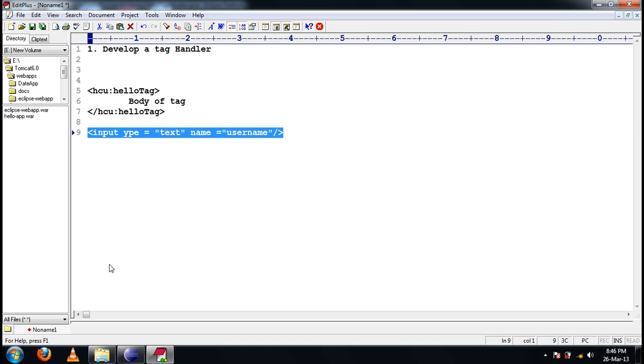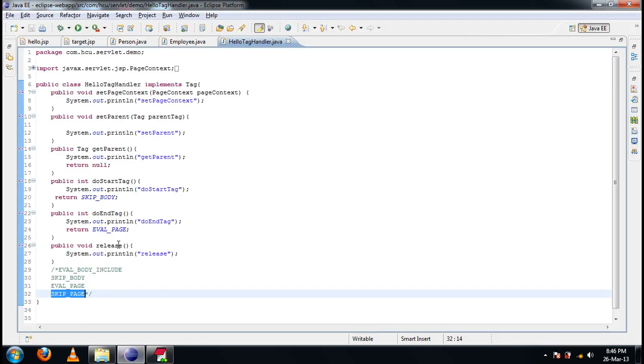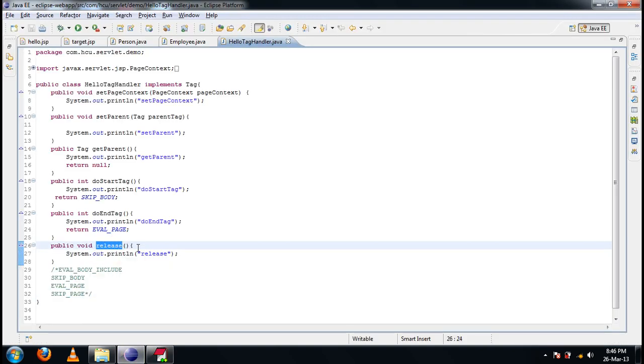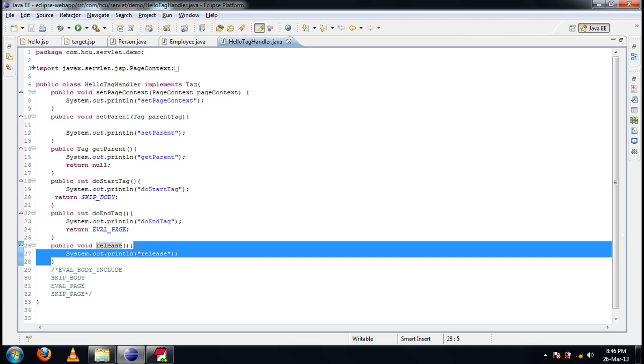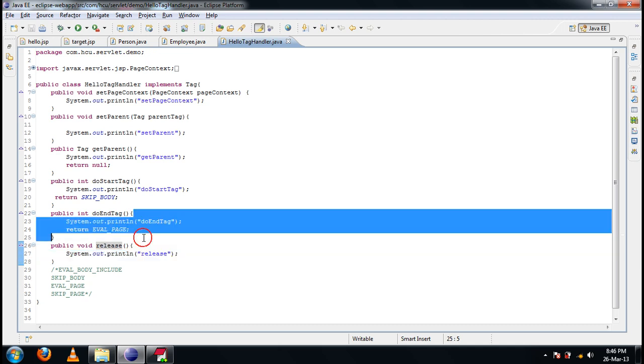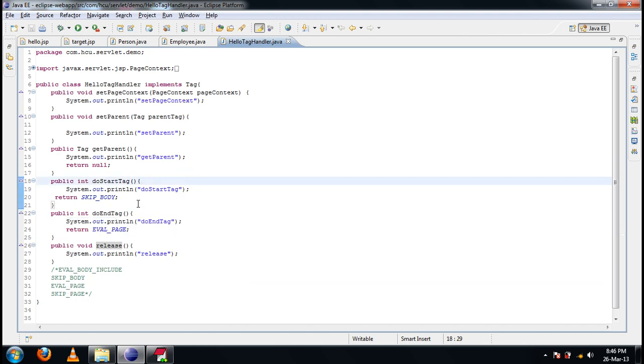Understood? And release will be used to execute certain kinds of activities inside the tag handler. Understood about the methods of a tag handler class and what EVAL_BODY_INCLUDE, SKIP_BODY, EVAL_PAGE and SKIP_PAGE will do? Now let me try to.